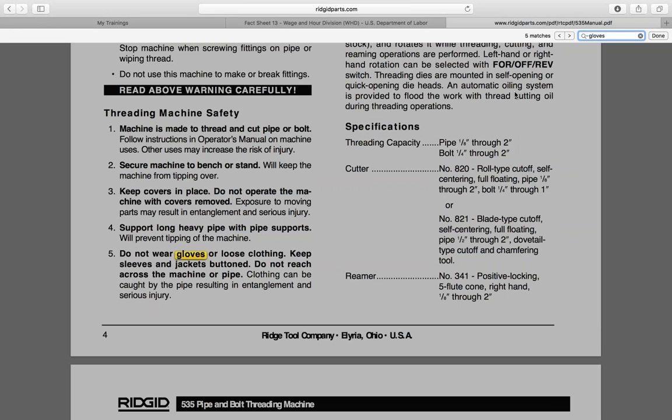Yeah, watch them the next time. Okay. And the reason I bring this up is because we're so used to having every tool, or every machine that we use, paired with a glove. And what's happening now, I think a lot of times, is that we're overburdening our own safety programs. And this is a perfect example. First of all, they mentioned gloves in the first three sightings of the word gloves in this document. And then the next two basically tell us, don't wear the gloves. Okay? So just be cautious of it, okay?